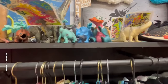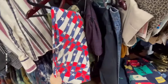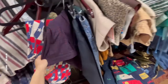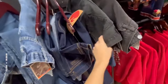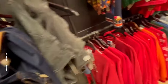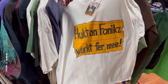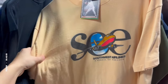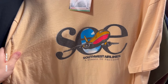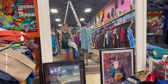Who else was obsessed with Land Before Time and dinosaurs? That shelf was basically dedicated to me. Then I went over to the pants section — some crazy Murica jeans and really pretty wool pants. I have way too many pants but they had some cool ones, so I passed them up. I did go through the Christmas sweaters looking for vintage nutcracker ones — sadly none. I came across a Hooked on Phonics graphic that made me laugh so hard. There was also another Southwest Airlines shirt with the old colorway, then I found Scooby and Shaggy chilling in the corner.